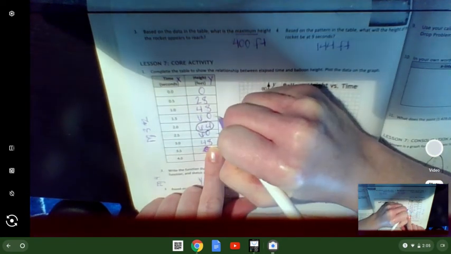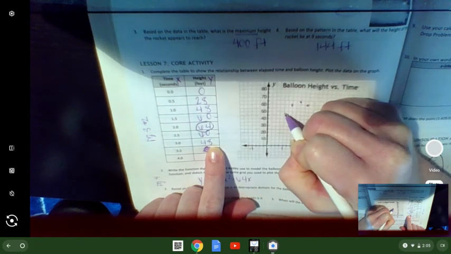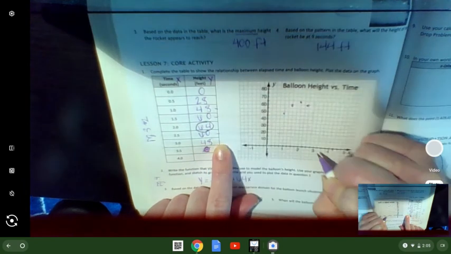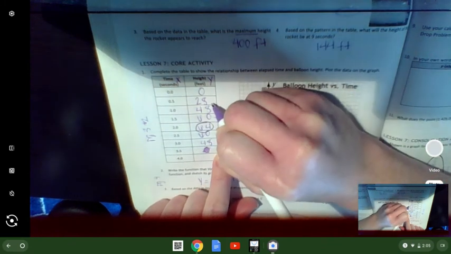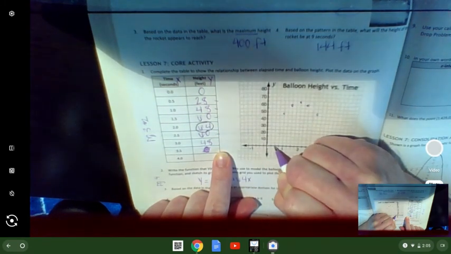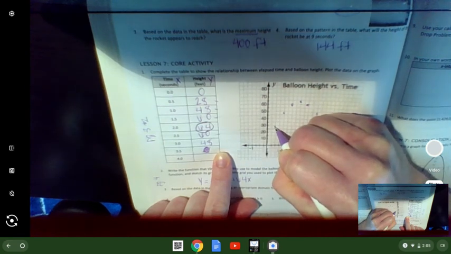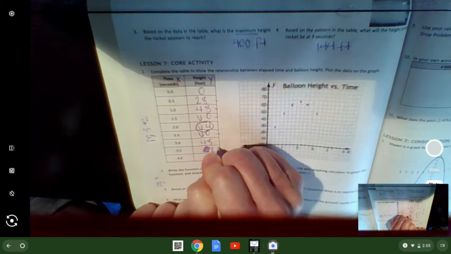Okay, so we did these. At 1 second, I'm at 48. So 1 over, there's 45. 48, you're going to have to estimate. At 3, I'm at 48. Our next one is at a half a second. I'm at 28. So a half over is actually 2 tick marks in, 28 up, which tells me 3.5. Yep, you got it. It also has to be 28 because of that symmetry.